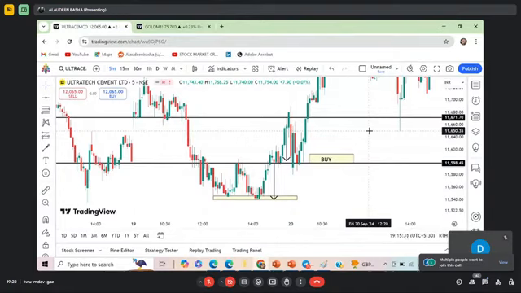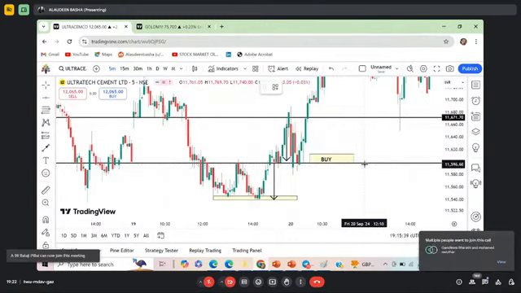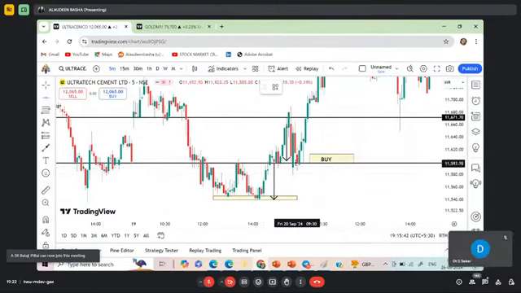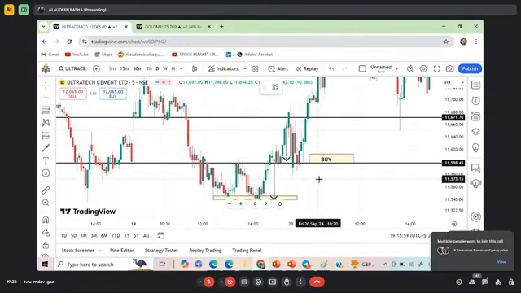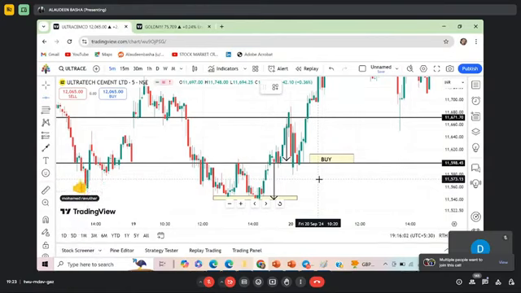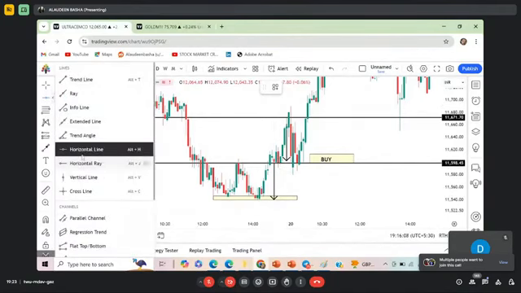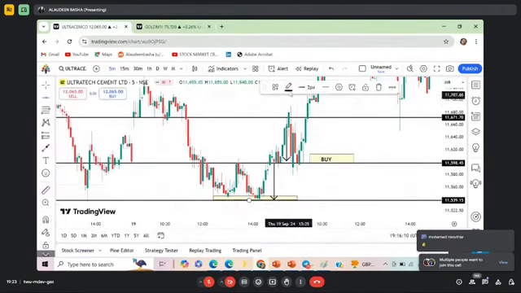Sir, stop loss? Yes, this is the stop loss. Once it again breaks the buying level, it is called the stop loss. Once it breaks and closes, it is called the stop loss. These candles have only a wick, but you always consider the closing point. For example, this candle breaks our buying point, but the closing point is above this line. So you always consider only the closing, not the open or high. So this is your stop loss, the same buying point. Or if you take this, this is the final stop loss.